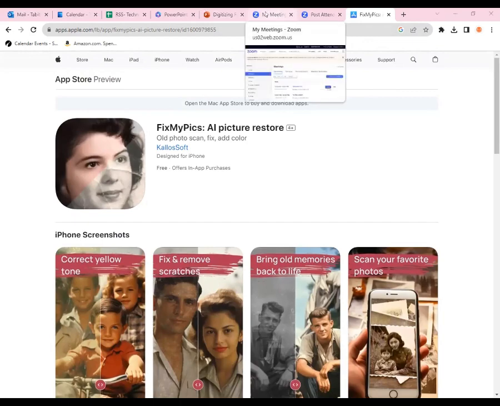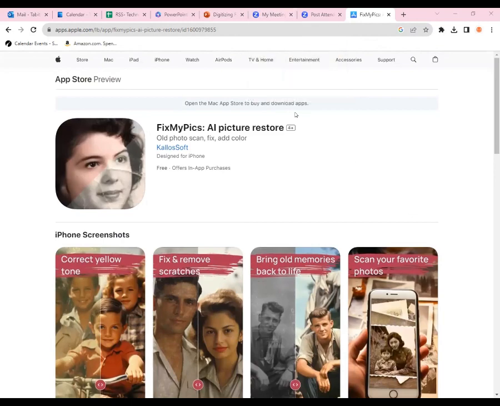So I'm going to screen share my tablet so we can see how it looks and how it works. You can use a practice photo if you don't want to put your regular information or photo in. So then you could see if it's worth trying. So I'm going to stop screen sharing and share my tablet for the moment.